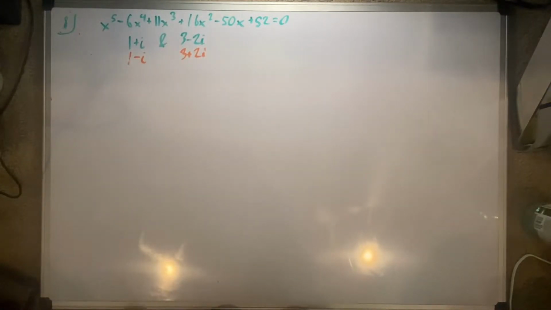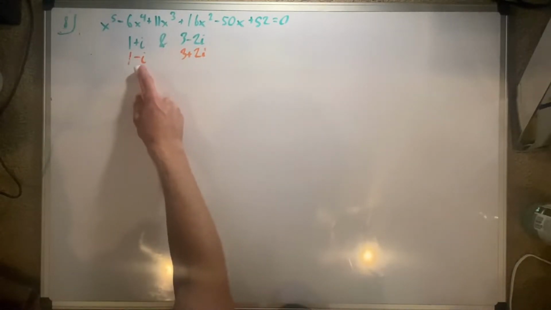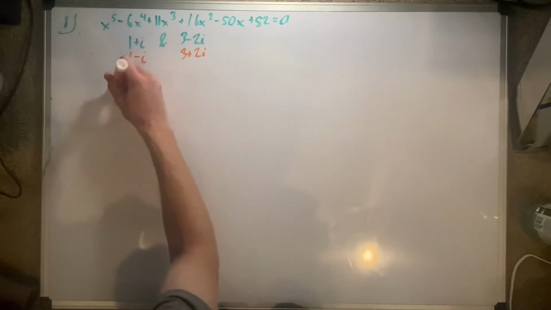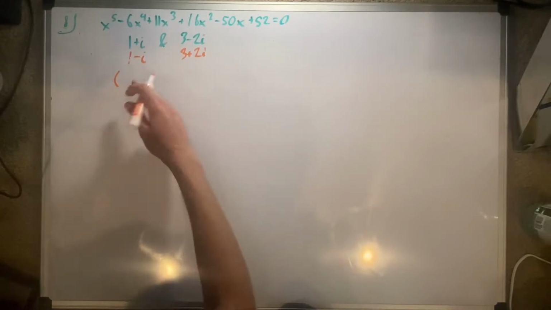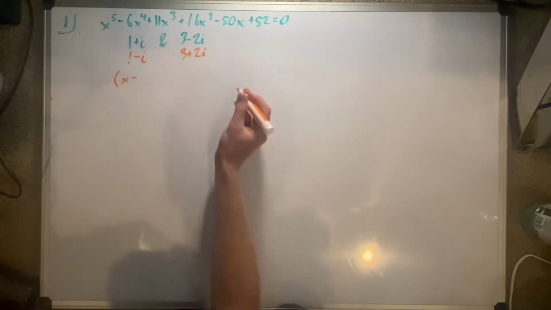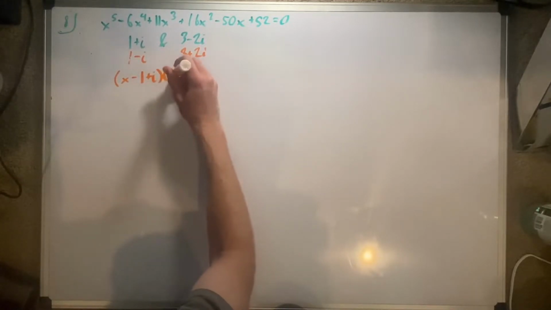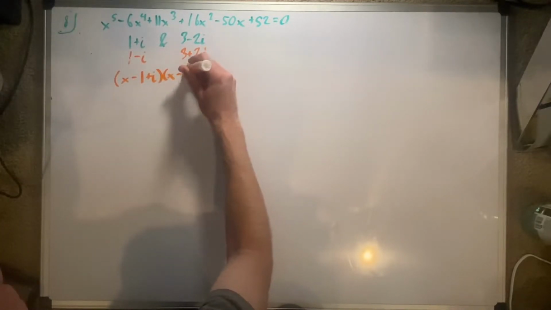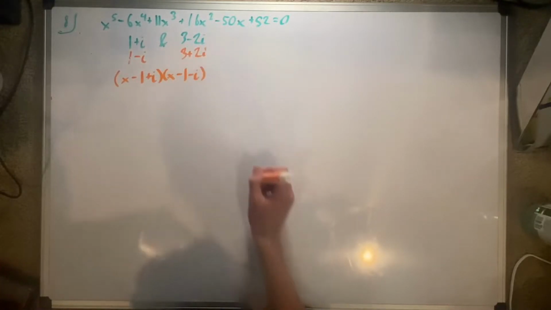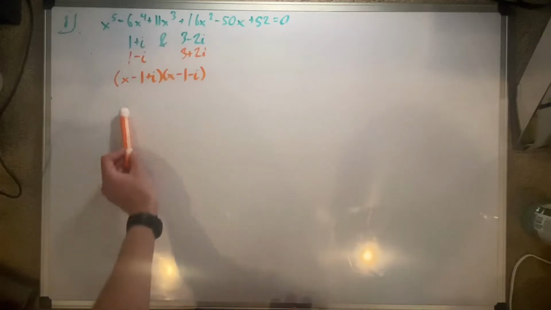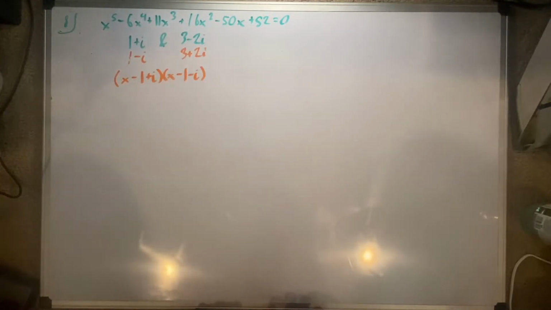So first of all, how we would do that is try to first find what quadratic this and this would be by multiplying them together. So the actual root form of this, as we saw earlier, is x minus r, which means we're going to do x minus 1 plus i, and then x minus 1 minus i, and that's going to be our first double root. And I'm going to multiply the conjugates together because then that would cancel out all the i's. Now there's a shortcut for doing this.